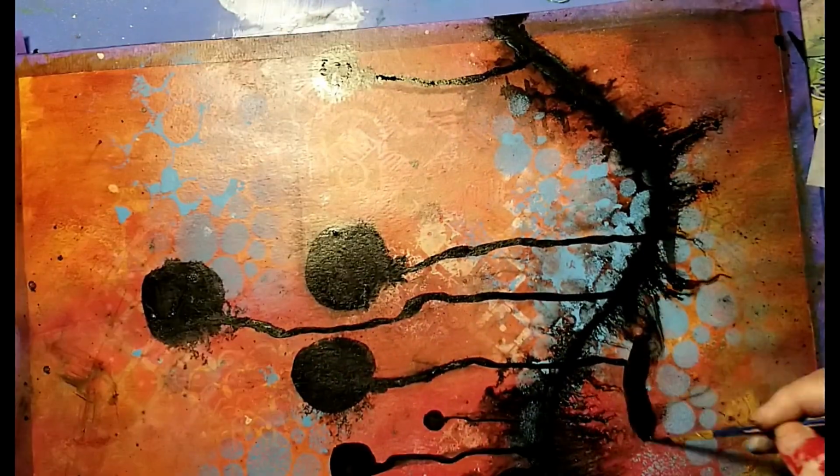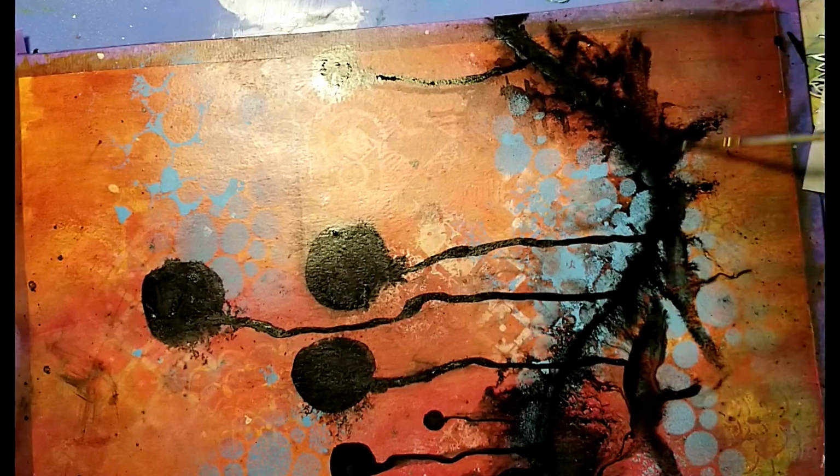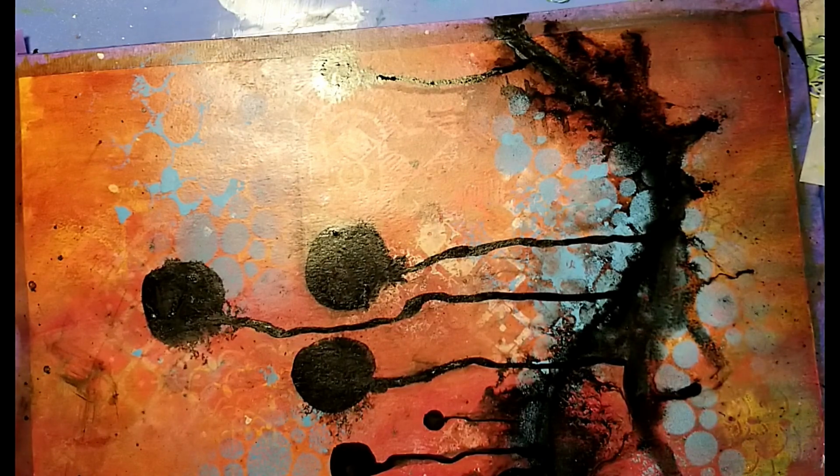Just reestablishing the horizon. Adding the India ink, spraying it with water, and then spreading it out.